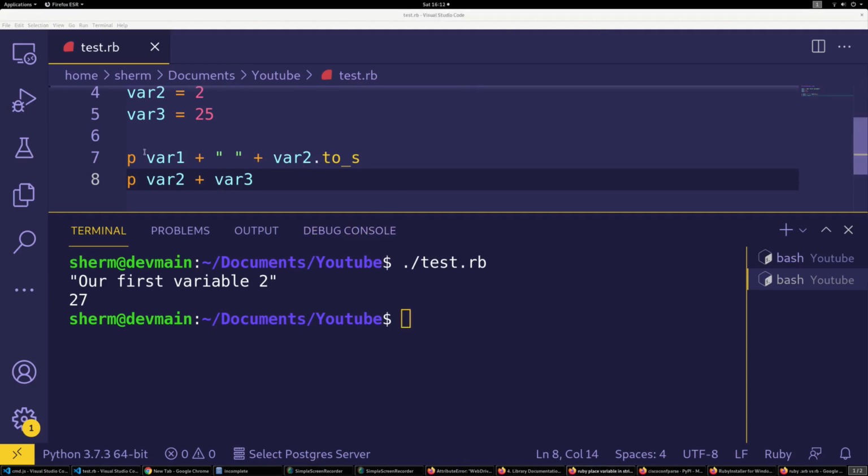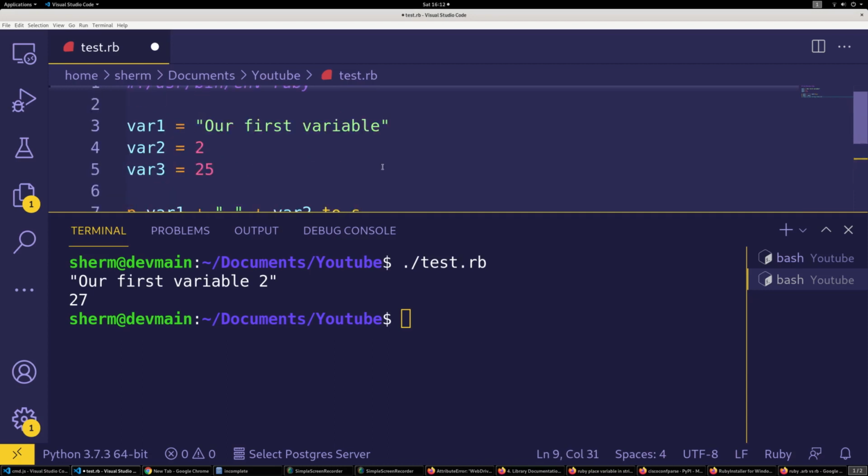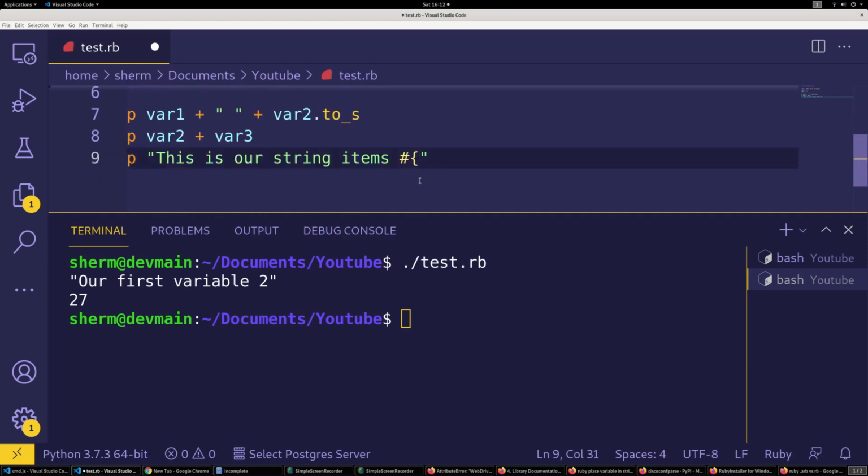And we can also do something else unique and say p, this is our string items, and say var1.